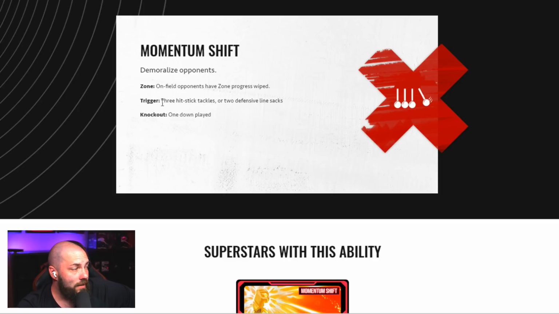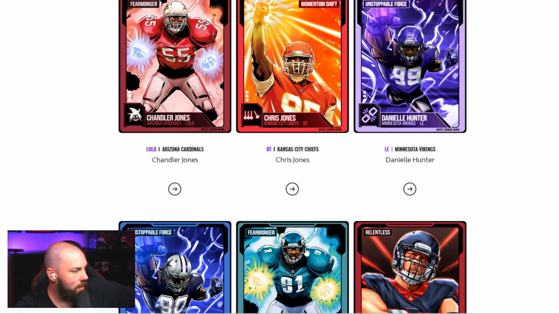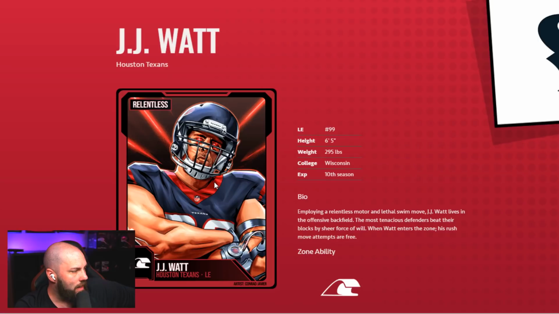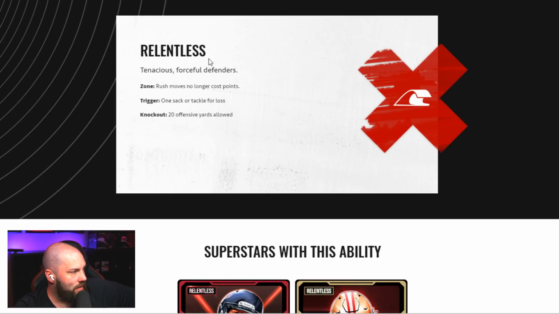You hit it a lot, but you're going to get 3 hit stick tackles or 2 defensive line sacks, and a knockout of 1 down played. Again, that's just really taking everyone off the field, right? So again, that's an old one, and the other new one here is Relentless. It talks about tenacious, forceful defenders, where their pass rushing moves no longer cost points, so they can just keep going and going, right?